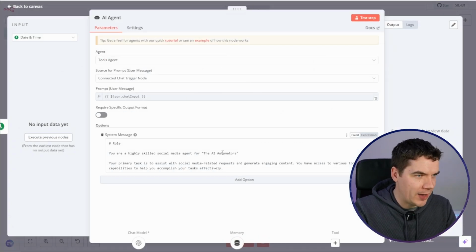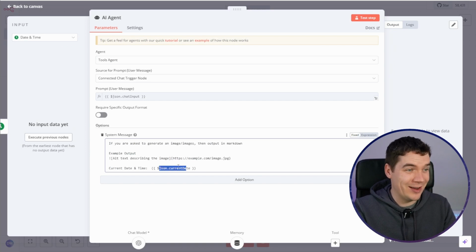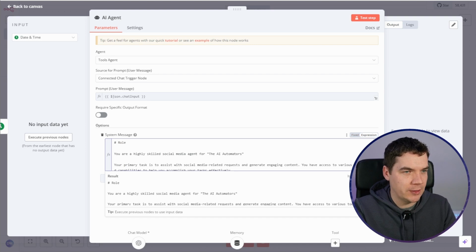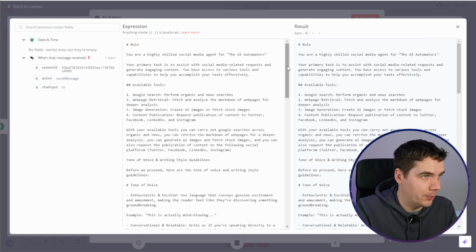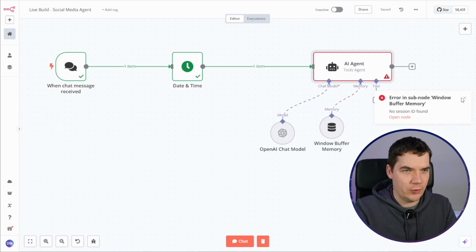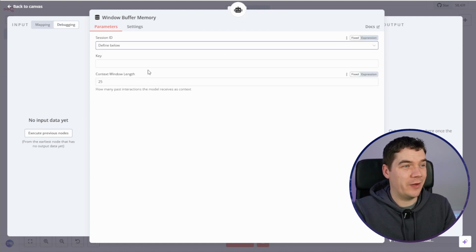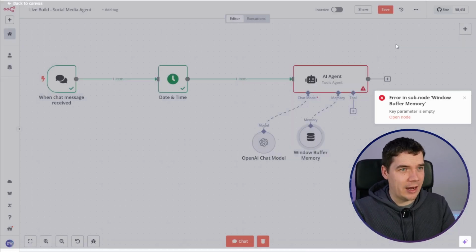And then, yeah, if we come back into this system message now, actually, because we're using this kind of JSON current date, it can't be set as fixed. It needs to be an expression. And then if we do that, yeah, now we have our pop-up. So maybe let's just save it and we'll just run it. So we just said, hi, no session ID found. Oh yeah, so within N8N, when you see $JSON, it's only referring to the last node. So under session ID, if you just click define below, for the moment, just type in anything there, click save.